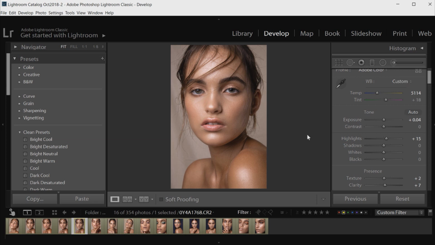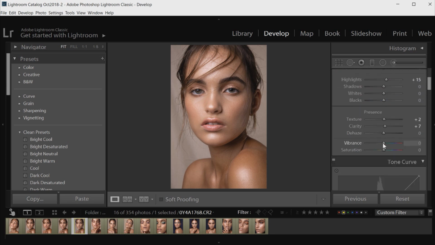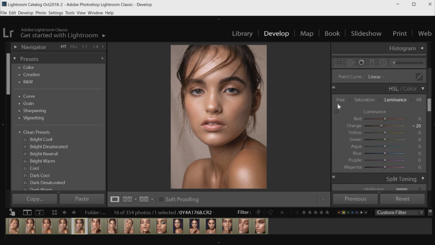One thing that I would say with skin tone color correction in Lightroom as well is that you can also use the vibrance slider down here to desaturate the image a little bit more, depending on what kind of look you're going for. I would usually put it down a little bit, maybe to around, say, -3 in this instance, just a little bit. You don't, once again, want to make it look too sickly or too desaturated overall, but I just usually pump the vibrance down just a little bit to give it a little bit more of a professional edge.